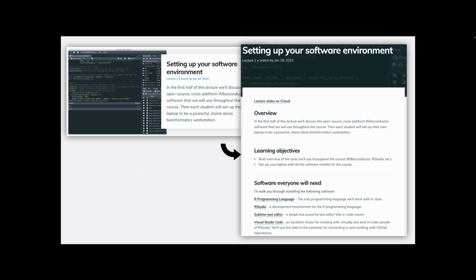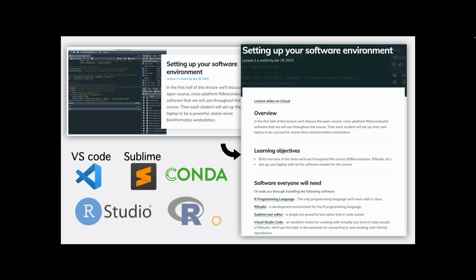So what is it we'll actually be installing? Well, as you might guess, we're going to install the R programming language, but having that programming language in and of itself is really not a great way to actually work in R. So we'll also install RStudio, which many of you are probably familiar with. Its popularity has grown tremendously in recent years. And it's what we call an IDE, or integrated development environment. It gives us a really sophisticated and powerful user interface and user experience for working in the R programming language.